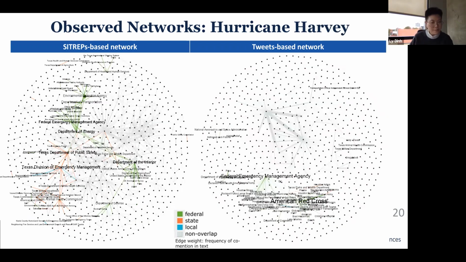For Hurricane Harvey, now this looks a little bit different from what we saw before, right? So we saw more state level involvement. Wow, Texas Department of Public Safety, Texas Division of Emergency Management were heavily mentioned with a lot of involvement with other organizations. So this is the kind of action we want to see at the state level, taking charge. And the same for federal, a lot of federal overlap as well. And Department of Interior was highly involved. Not so much at the local level though.